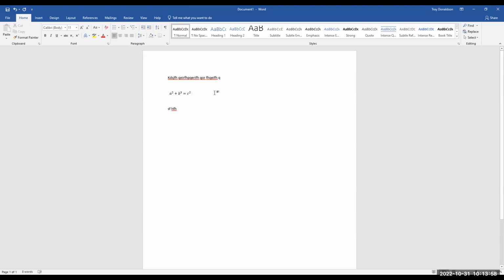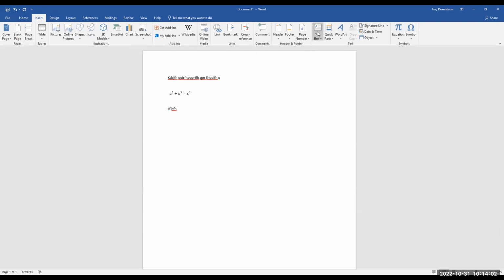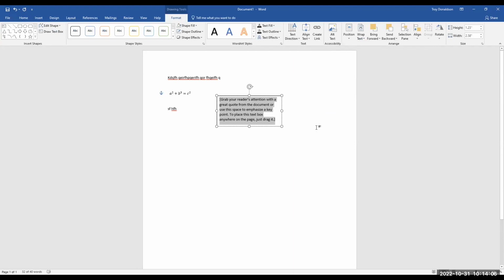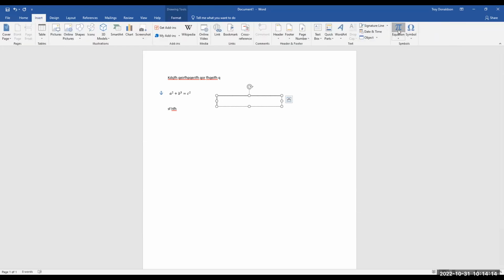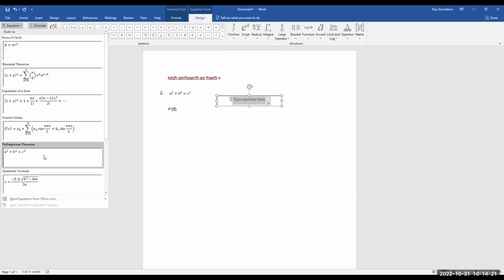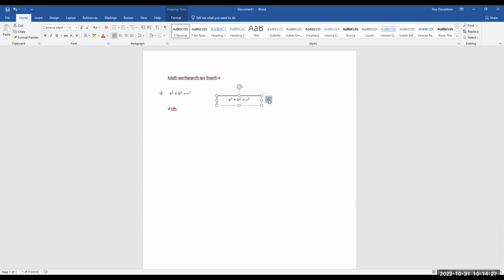So what I do is I insert a text box. Again, you just choose one. I'll choose this one. It puts in some random text, and then I just hit delete and go back through the same process, where I insert an equation. I hit the wrong one, so I'll go back and choose the same one. It'll plop it in. I can size the text box.